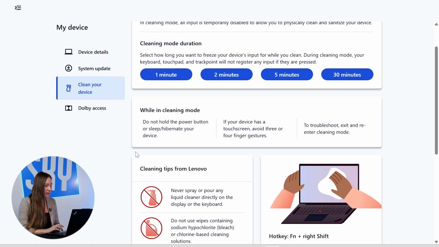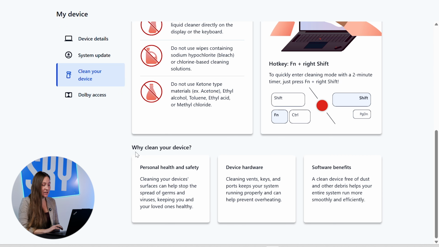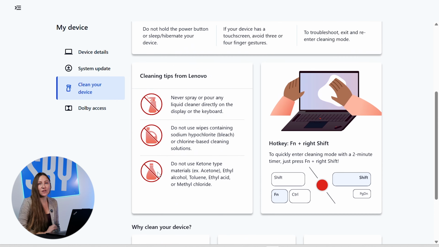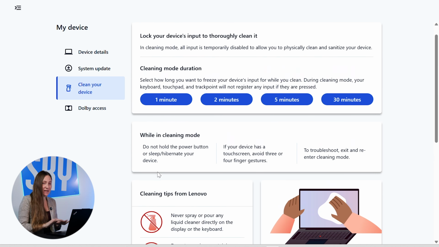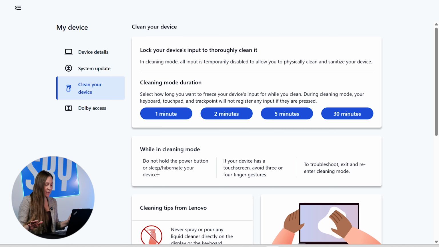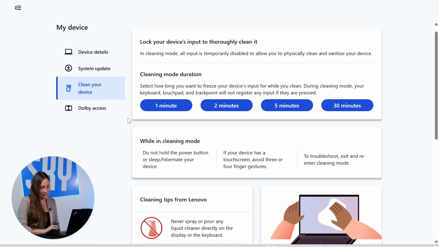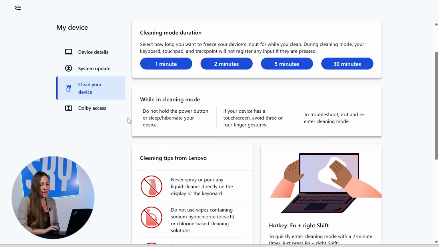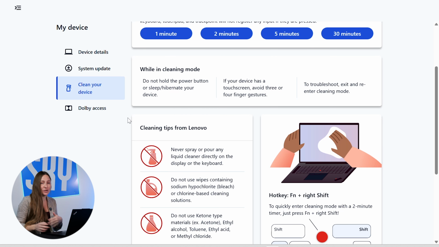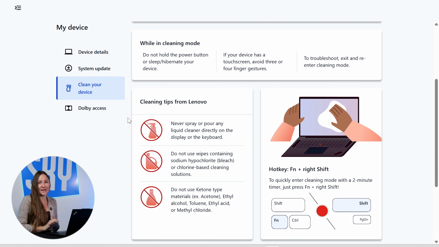The next item I'd like to talk about is cleaning your device. This is different than your storage. This will allow settings to lock down your computer. If you've ever noticed, if your keys are filthy and you want to clean up this device, but when you're wiping over it, you don't even know what you're pressing, and then all of a sudden your keyboard is typing in French and you don't know how to turn it off, this will protect you from that happening. You can set how long you'd like to freeze your computer for. It will provide you tips and tricks on how to clean your computer. And then once that time has gone up, everything will work as the same and your computer will not flip to French or turn your screen upside down or any other crazy things that happen when you're trying to clean off your keyboard.